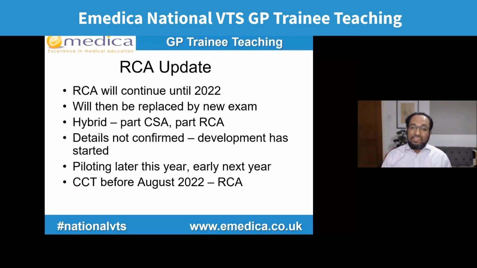Essentially, it means that if your CCT is before or on August 2022, you're going to do the RCA. If it's after that, you're probably going to be looking at this new hybrid exam. We don't have any more details of that. Beyond that, it's likely to be part CSA, part RCA.